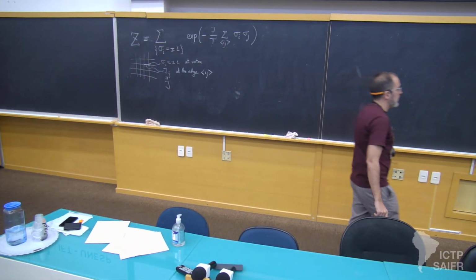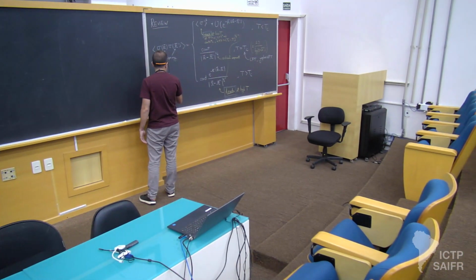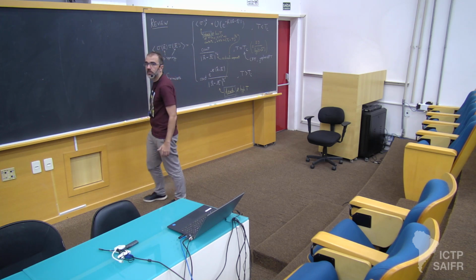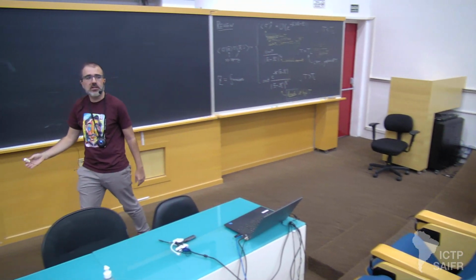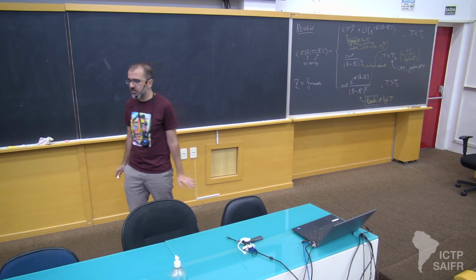There's also a relation that you can write Z as something related to fermions. That's one way of solving the 2D Ising model, is in relating this partition function to some partition function of some free fermions with some gap. If you have never seen that, it's just an observation.